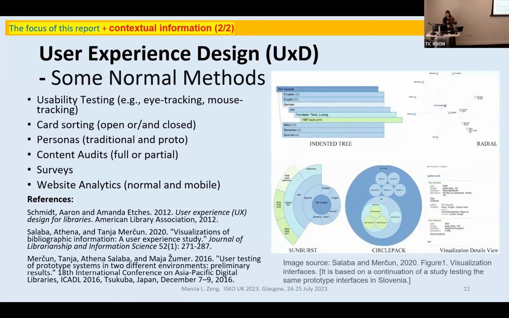So there are two references you can have. One is from my colleagues Esina, Salava, and Tanya together, and that's a full paper. And previously, Maya, Zuma, and Esina made a study in Slovenia. Further, there was also testing in the United States, where people have a different kind of user experience design thing. Very good, very interesting. This is about bibliographical information presentation. So these are two pieces of actual information I want to bring you.